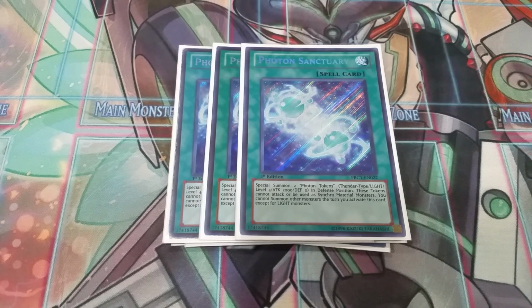Photon Sanctuary. Basically, this summons 2 tokens that are 2,000 attack each in defense position. Doesn't matter because we're going to link them away anyway. And then these tokens cannot special summon. You can't synchro summon or attack with these tokens, which is irrelevant because we're going to link them away. And then you can't summon other monsters from this deck except for light monsters.